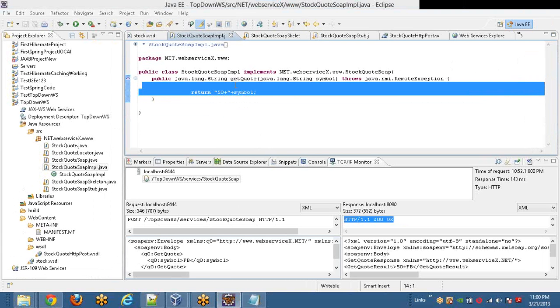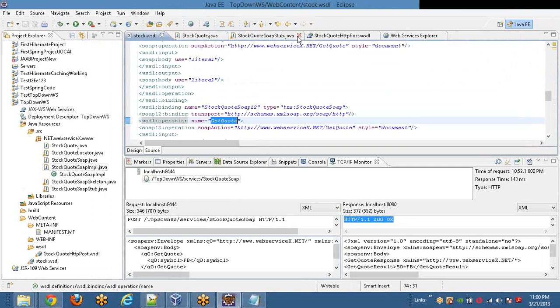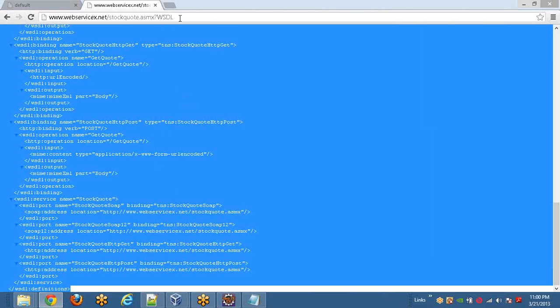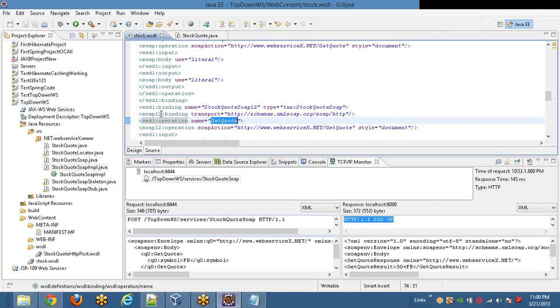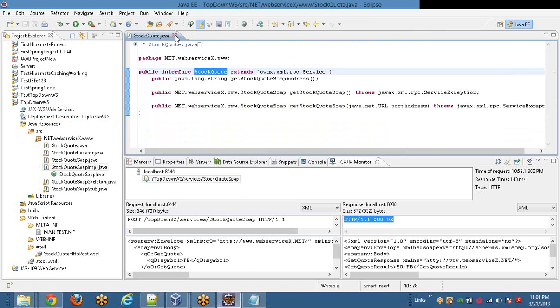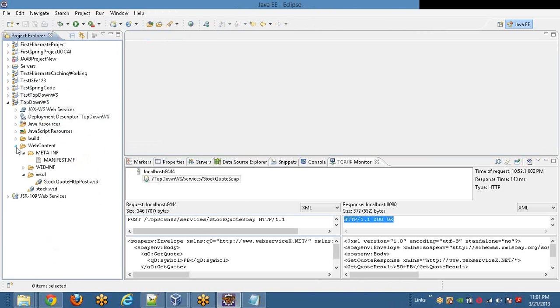We will now write a client to this running web service which we just created earlier. Now in real time, we will be using the same workspace to create the client, but in real time you might have the web service running somewhere else, and you will just create a client to it. For this stock code service running at this location, we could create a client and connect to it remotely also, but we'll try to write a client for a running web service.